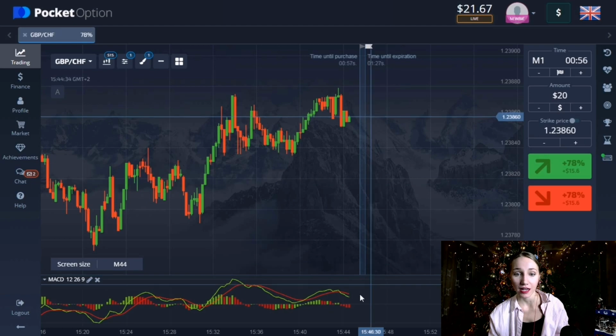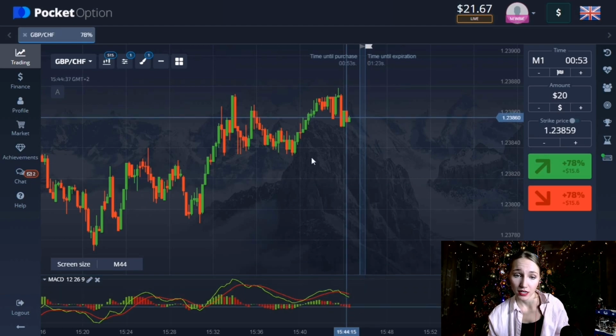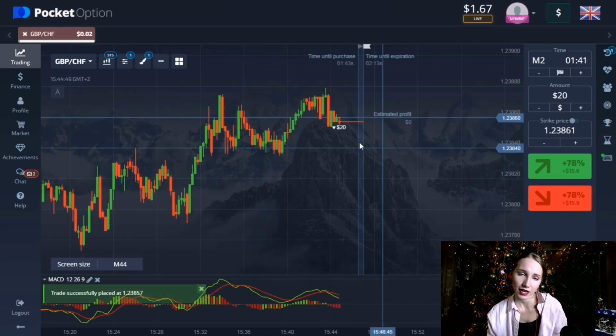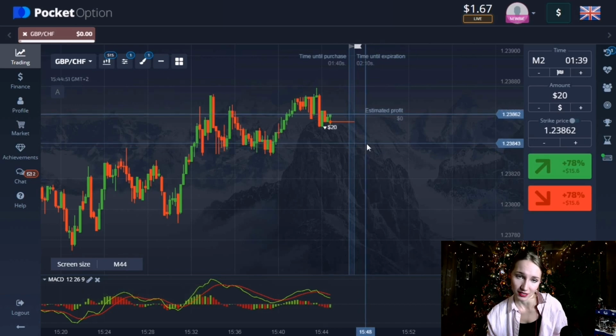Well, here we can see that our indicator is showing us there is an entry point, and also on the chart there is a pullback down. So in this situation it would be better to open a trade with down. I think that for a while the price will continue moving down, and anyway this time will be the best here. Let's check it.